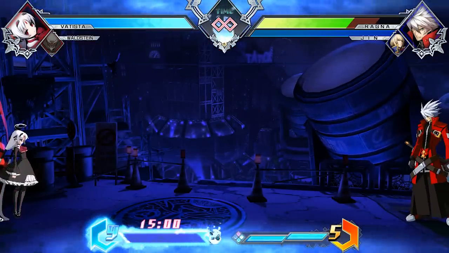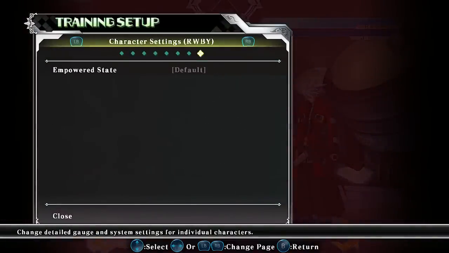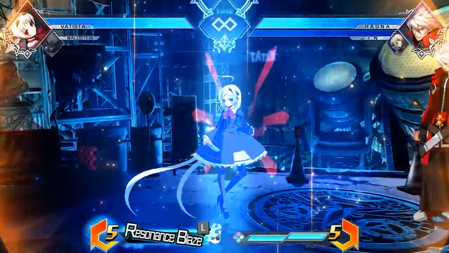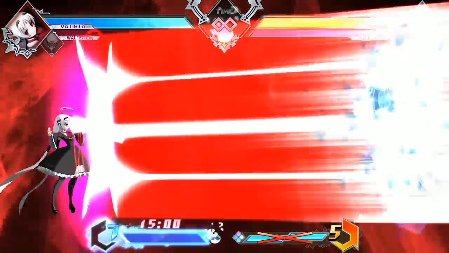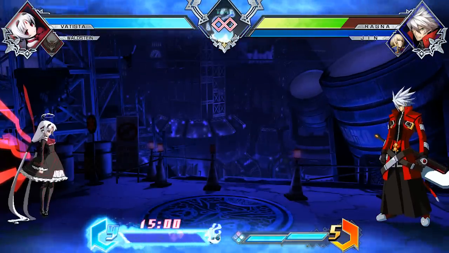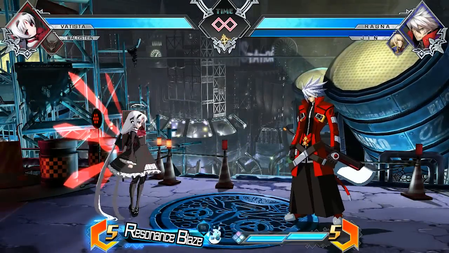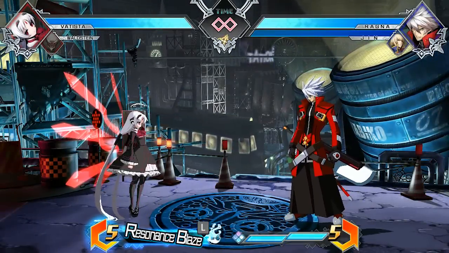So once again, let me show off when you block it. It's a little bit more if you block it than if you get hit by it. So let's do that again. Bam. Just like that. You take more damage. Can you believe that? That's crazy to me. Yeah, it's definitely a lot more. So they nerfed that. So now whenever you block it, it actually does less damage than if you get hit.